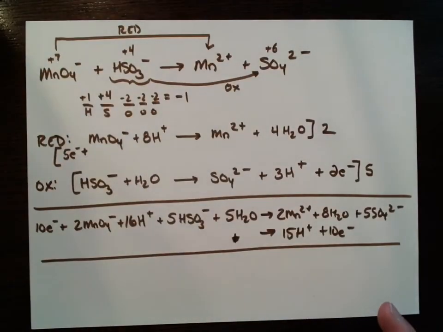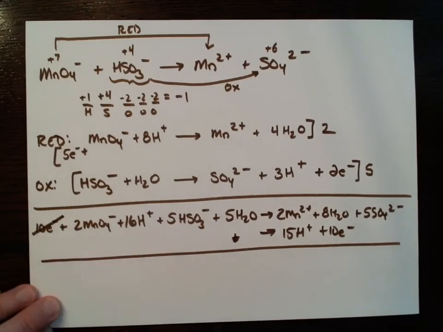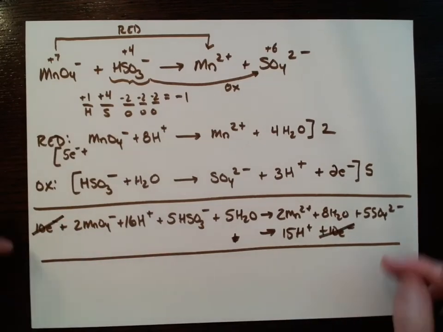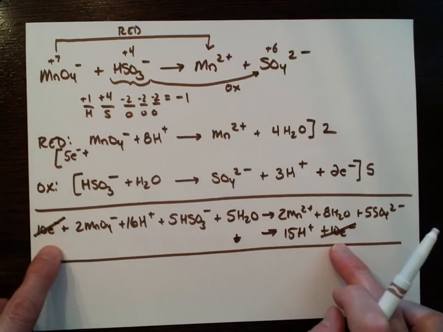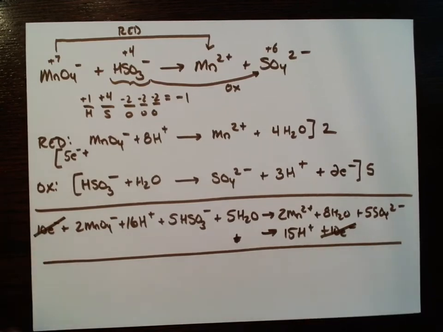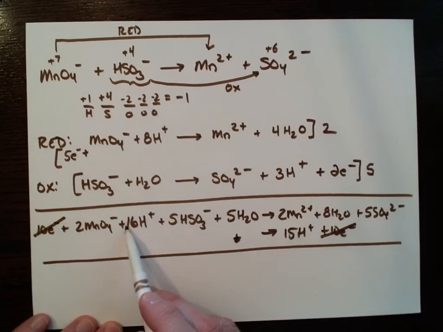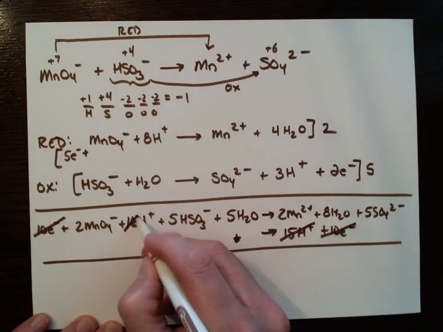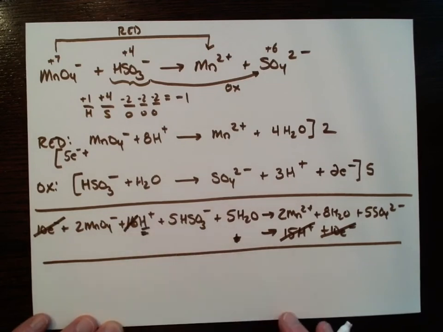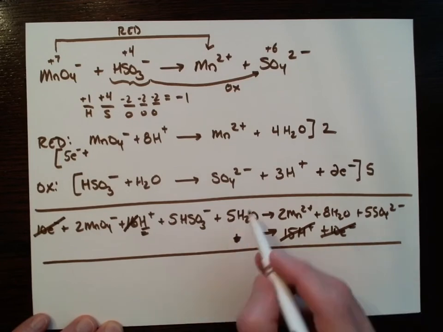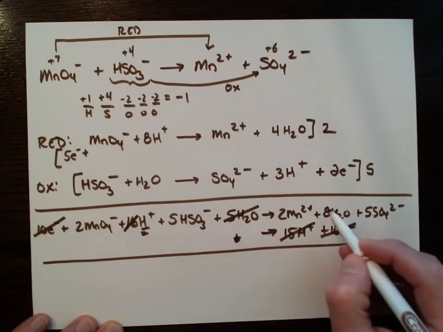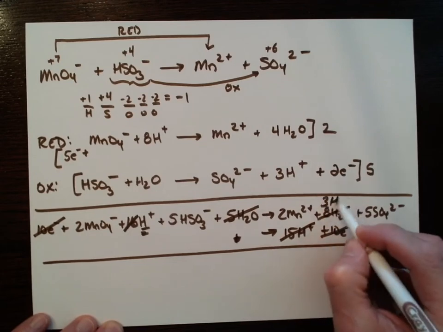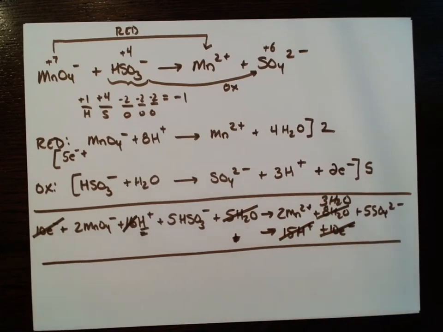I'm going to do some simplifying first. 10 electrons on the reactant side, 10 electrons on the product side. That should always be the case. If you haven't balanced electrons, you've screwed the whole thing up. Check this out. I've got 15H plus coming out, and I put in 16H plus. That means 15 of these is going to cancel 15 of these, and I'm left with just 1H plus. The other thing I can simplify is here. I'm putting in 5 waters, and I'm getting out 8, so I can cancel these 5 waters and end up getting just 3 water. 8 minus 5 is 3. That simplifies things quite a bit.